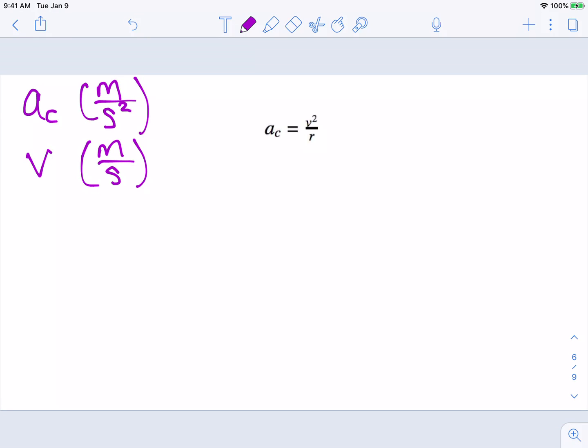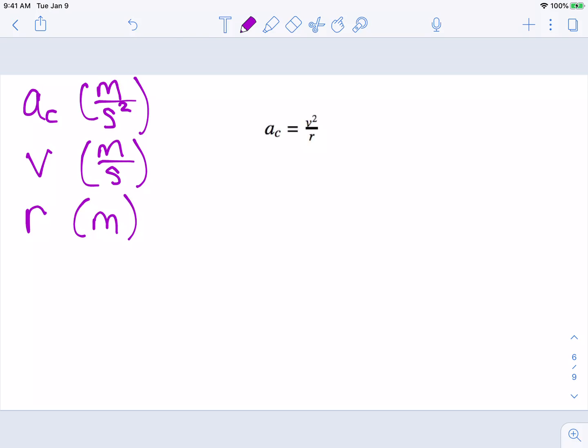In the denominator, I have an R. Now, maybe you don't know what R stands for. R here is standing for radius or radial length. And so since it's a length, it would be measured in meters. I wouldn't expect you to know what R means. But as you go through and you're dealing with centripetal acceleration, then you would have to know what R means. So here we go. Those are the units used for those variables.